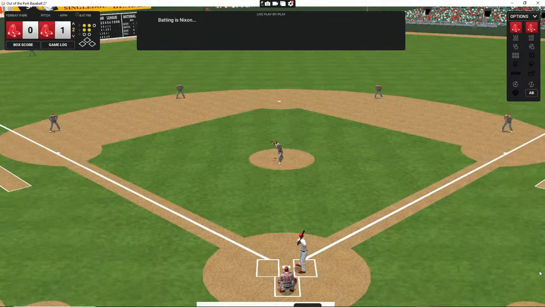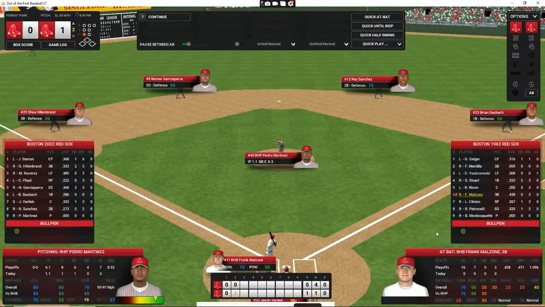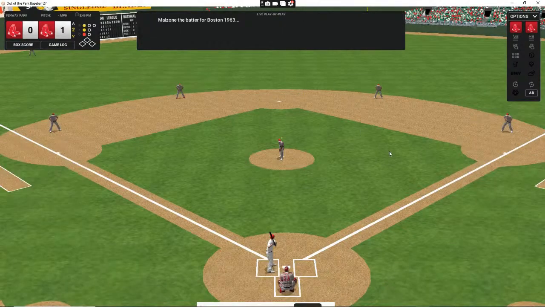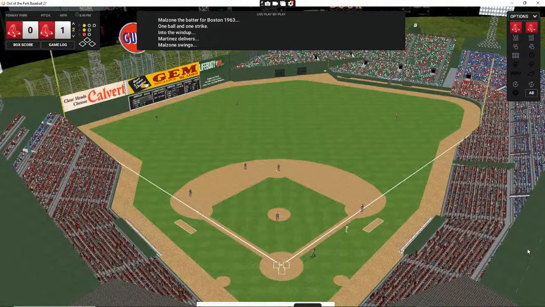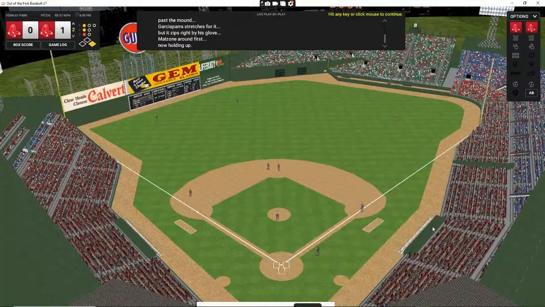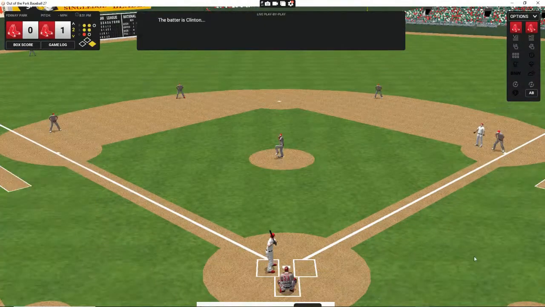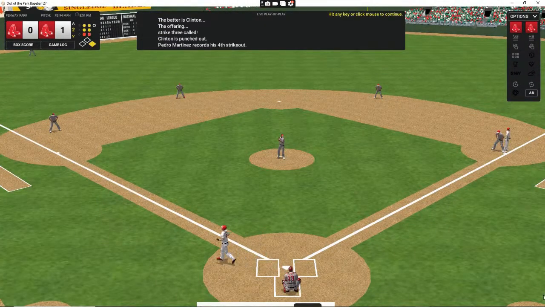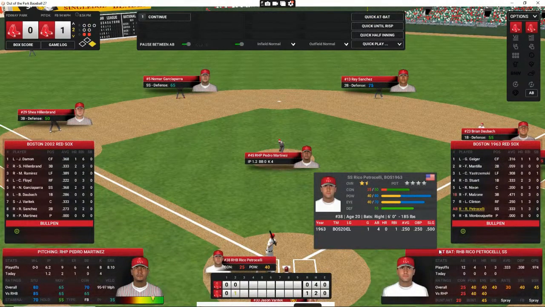1963, Russ Nixon up. And Pedro strikes him out. Frank Malzone. Malzone hitting .438, having a good series for the 63 team. And he continues with a base hit up the middle. Malzone raises average to .471. Lou Clinton, .267, hit a runner on first. 1 away. He struck him out. Pedro gets another strikeout. Pedro's 4th strikeout of the game.